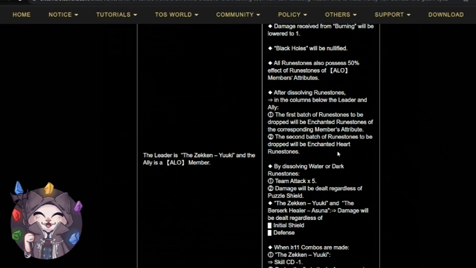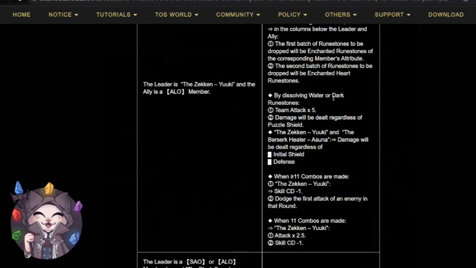And also the second batch will drop enchanted heart runes. So we are getting a lot of Gojo with the first batch, or Atum first batch, and second batch drop. So it's pretty nice. By dissolving water or dark runes, which is very easy to hit with her team skill. Extra team attack, ignore puzzle shield, ignore initial shield, ignore defense. All very good skills as well.